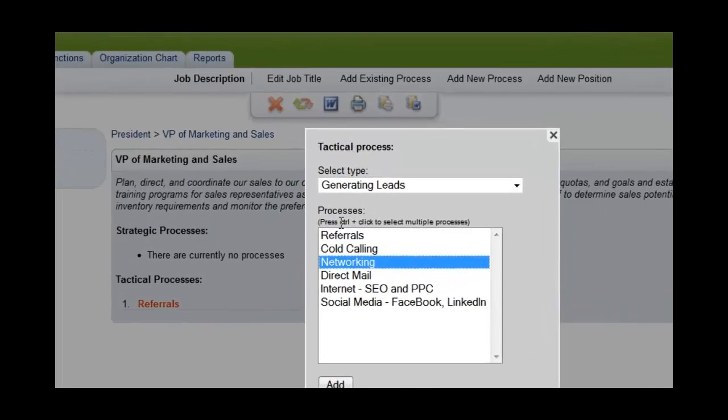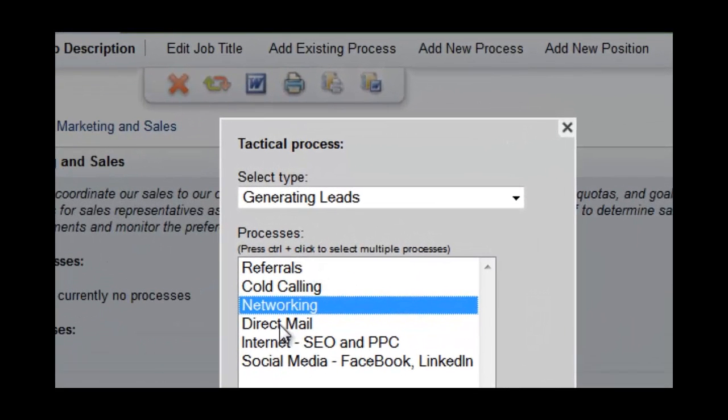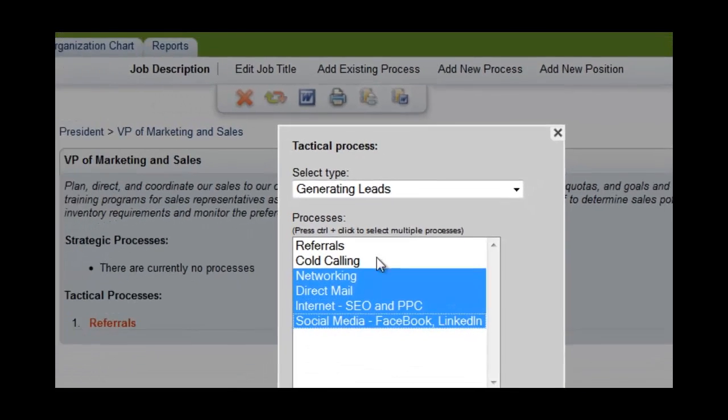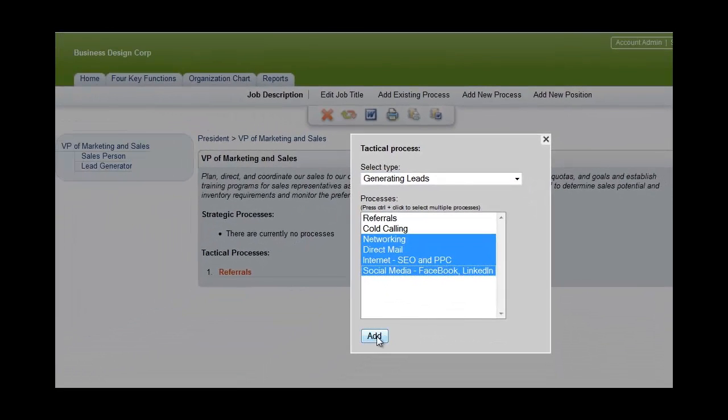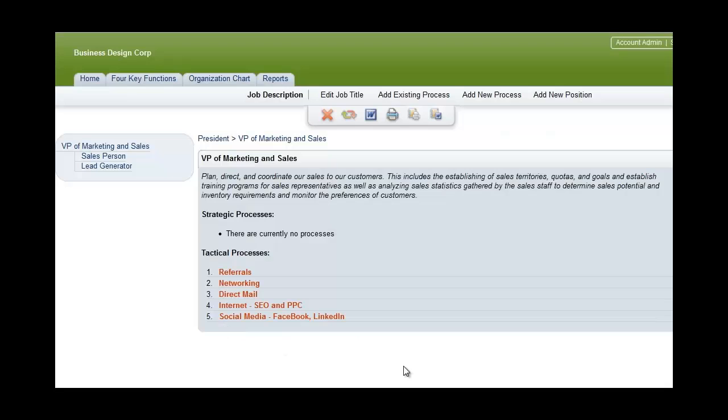And if you press the control button and click, you can select multiple processes at the same time. And so this person is going to be doing all of these processes. And when I click add, it will add them all to this specific position's job description. So that's how you build your job descriptions.